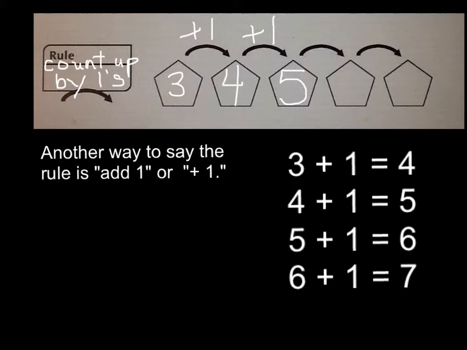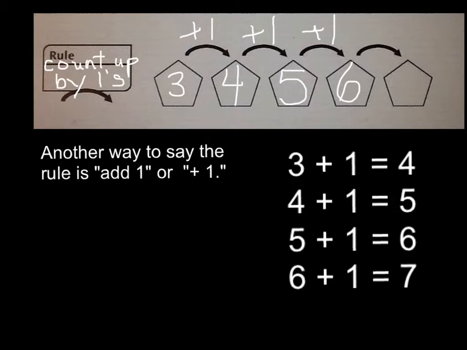The next thing we need to do is we have another arrow. So our rule is add 1. So I'm going to put that rule up there again so remember what it is. We're starting at 5. So down here, I made another math problem. 5 plus 1 equals 6. And I'll put my next number in here.